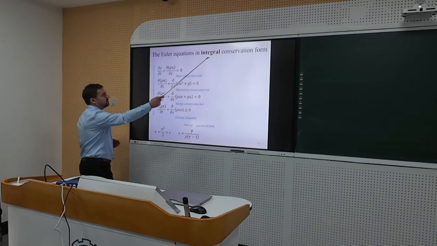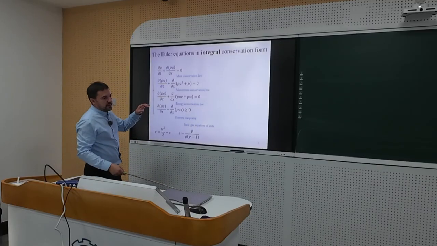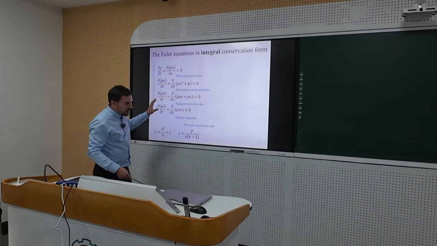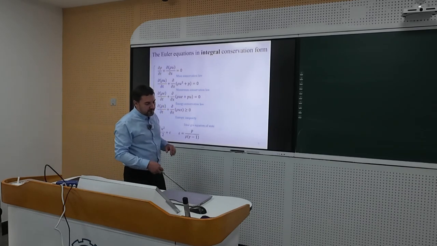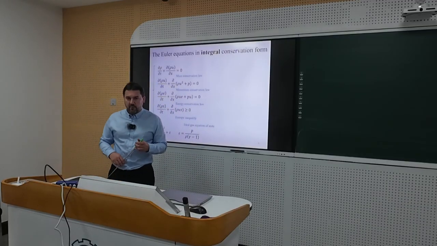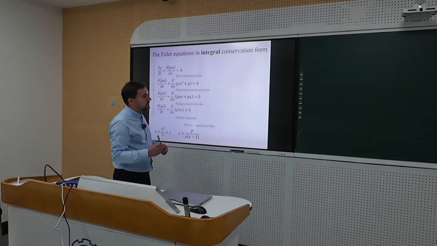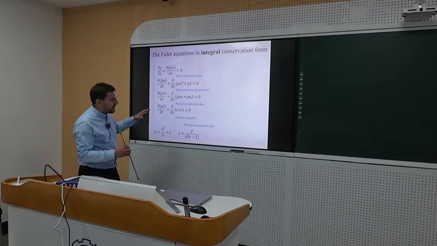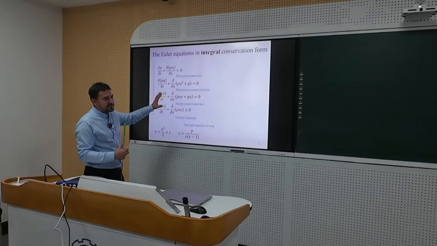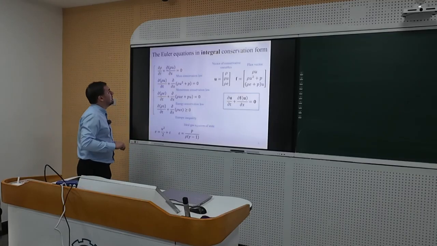It's called conservation form. The term conservation form usually includes inside it that this is differential conservation form. So we discussed, and we will discuss it one more time today, that we started with integral form of Euler equations because integral form is the most physically relevant. But this form is much more compact, and it's easier to understand this one.